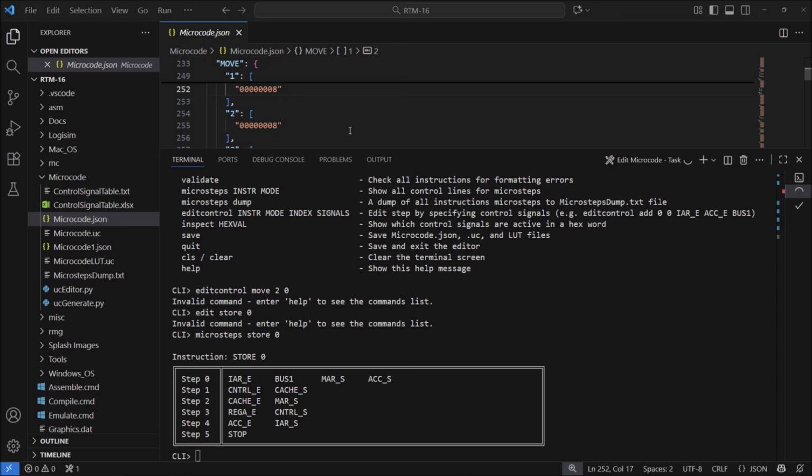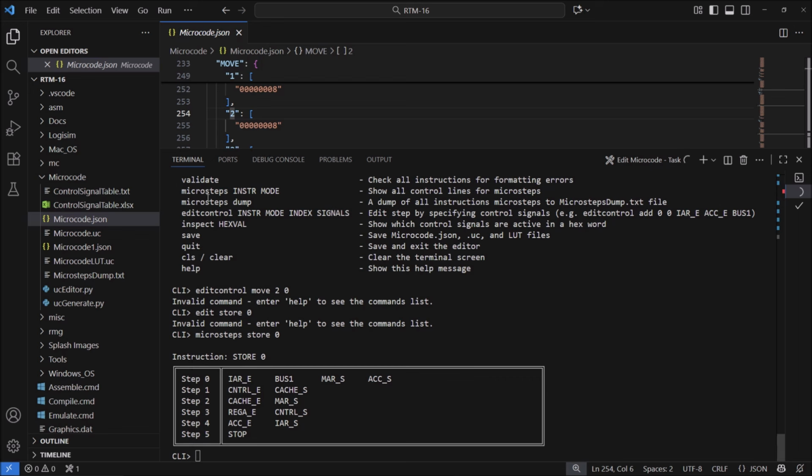Now we could go into the file and edit it by hand. I could go to the store instruction addressing mode 0, copy the micro instructions and paste them in at this point here, which is addressing mode 2 of the move command. That's what I would normally do. It's relatively easy and straightforward.